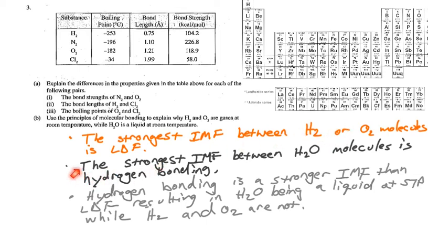Then we got to talk about water. The strongest intermolecular force between water molecules is hydrogen bonding. Notice we're using between for each one of these. It's really important that we clarify that we understand intermolecular force is not a bond inside the water molecule. And then lastly we conclude. Hydrogen bonding is a stronger intermolecular force than London dispersion forces. I actually wish I had said hydrogen bonding is typically a stronger intermolecular force than London dispersion forces, because we know that that's just a trend. Anyway, it results in water being a liquid at STP, acceptable abbreviation, while hydrogen and oxygen are not. So I think that should do it.